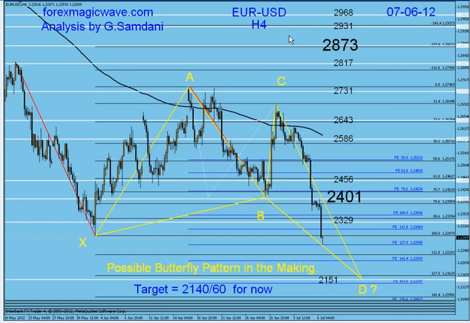Okay, so this EUR-USD H4 chart, this butterfly, I said that I was going to be making at the beginning of last week. Actually, the date is July 6th. All right, so as you can see, once you do all your calculation, you know the direction where we're going. So my target was 2160 down to 40. So 2160 was the main thing, and then in between I had 2151. So this is the general area, starting from 60.